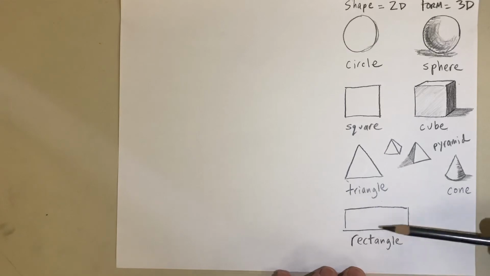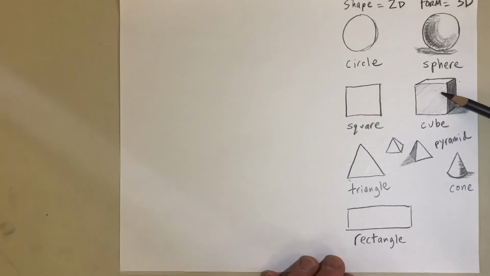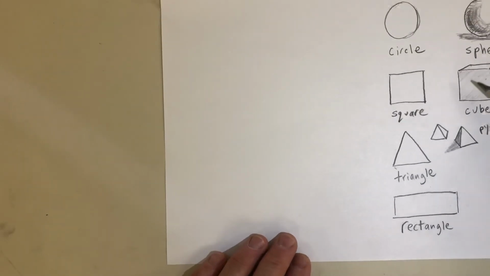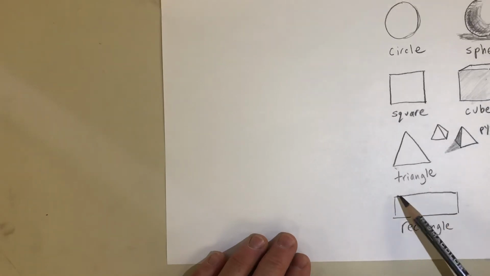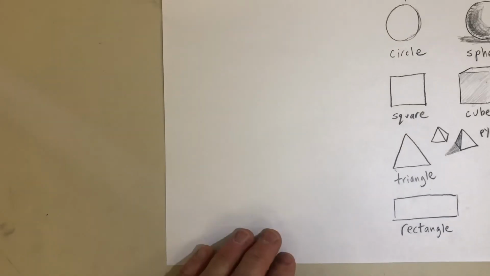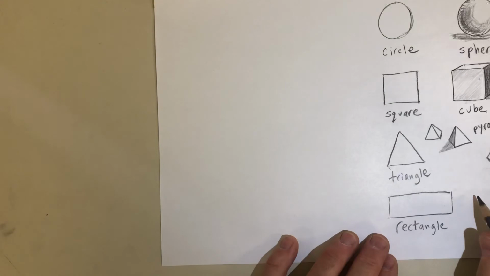All right, so the rectangle, you could make a cube-like form from the rectangle, right? We won't do that now because we already learned how to do that, but you would just take the lines and draw them out. Then you would have a rectangular cubic shape. But we're going to instead build a cylinder shape off of the rectangle. And I'm going to make it smaller, a little shorter.